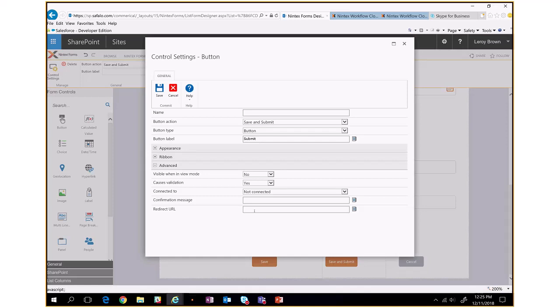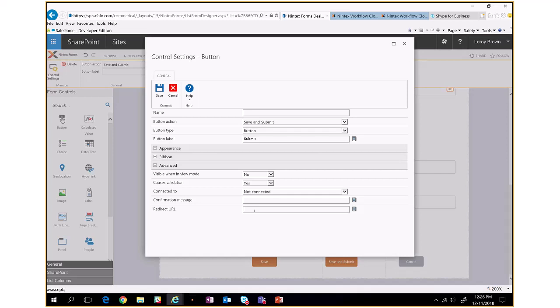A lot of times in SharePoint, well, I should say all the time in SharePoint, when you first fill out a form and hit submit, it takes you back to the list. You could have a scenario where you don't want the user to go back to the list. You want them to go back to the home page, or the page maybe that they came from where the shortcut was there.